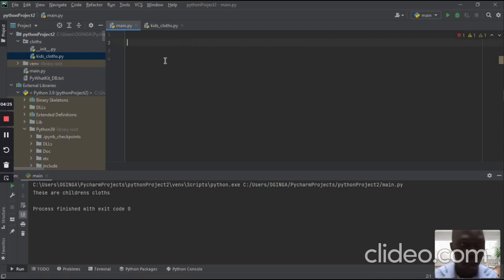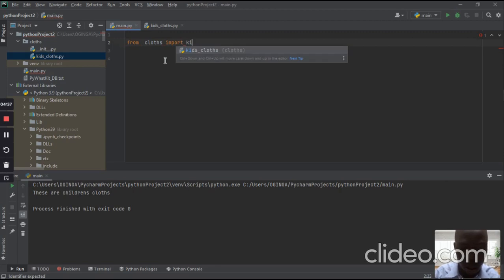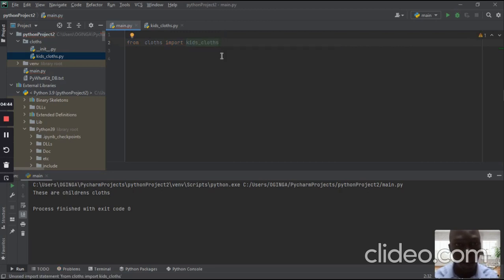You can say from clothes import kids clothes, just that way. This is another method you can use to do the same thing you just did. So let's run this program. Yeah, these are children's clothes. Even in my terminal, it indicates that the program ran.